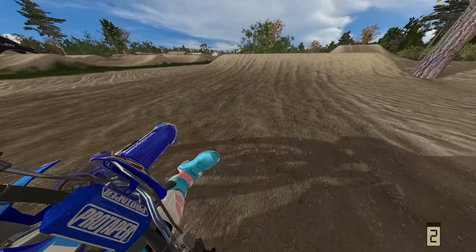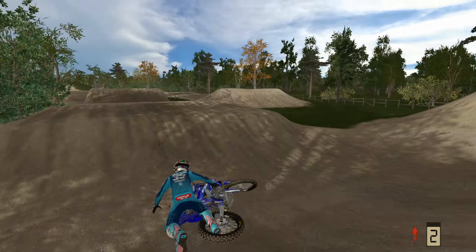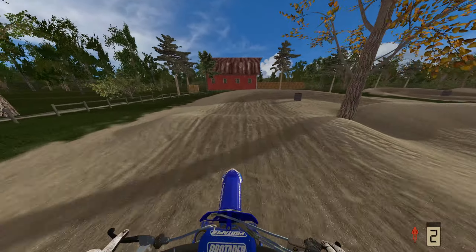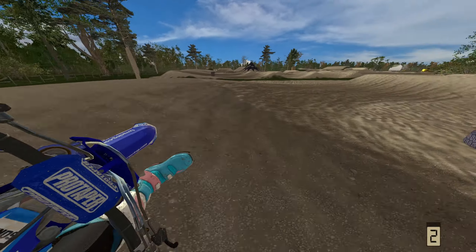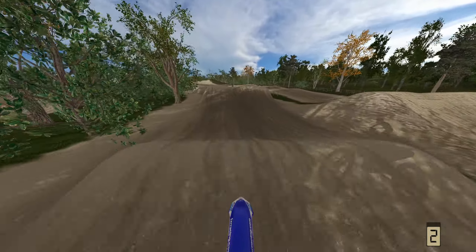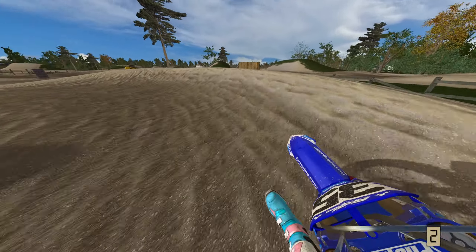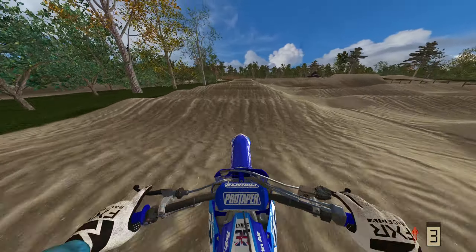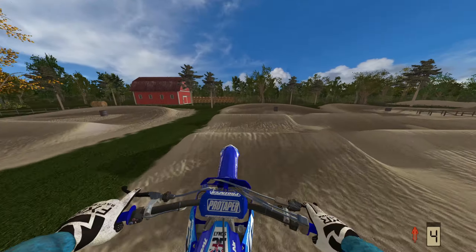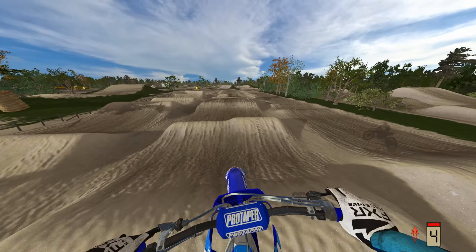So far I'm liking the flow of this — it's not often that I get to ride a new supercross track and not wad myself ten times over. I love rhythm sections where there are multiple tables to go on and off back to back. I want to triple a little bit further — on, on, on, off — I love that. When I was flying around in the preview beforehand, I kept my eye out for those on-offs because they looked quite short compared to others I've seen, so you have to be very precise jumping up and onto them.